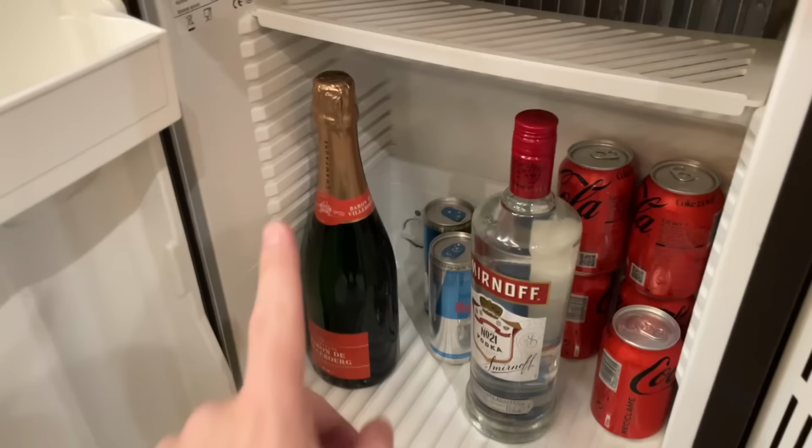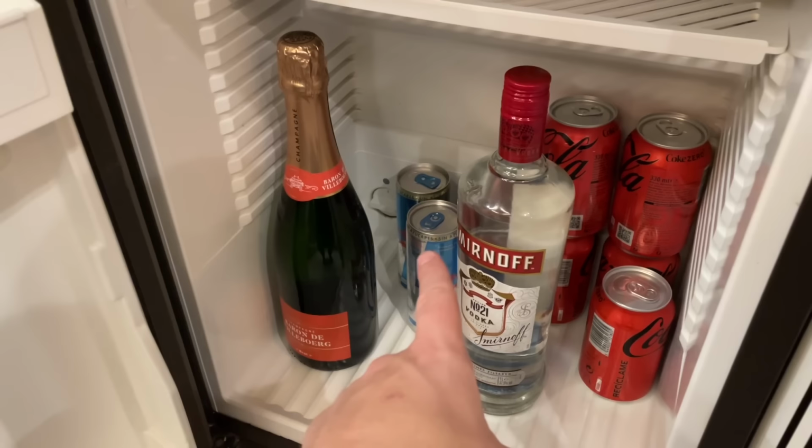Alrighty, a few perks of having a superior deluxe cabin. Let's do this. First of all, you get a big triffid that will eat your head off. A box of treats. You get a bottle of bubbly. By the way, this does not come in the cabin. We actually purchased that at London Gatwick, if you remember. You are allowed a 1 liter bottle of alcohol per adult in your cabin.